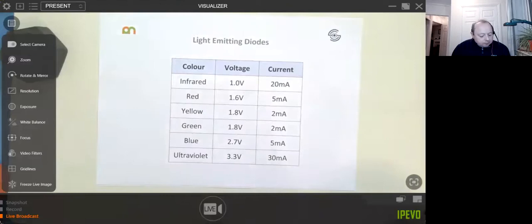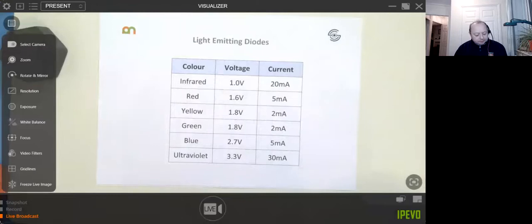So again, we're designing electronics, and this was interesting when I plotted this table out. Depending on what color LED you want and your type of LED will very much dictate the applied voltage across it and how much current it draws. These are just generic values. You can get red LEDs that might only draw, say, 1 milliamp, and some that can draw, say, 30 milliamps. So the moral of the story with LEDs is to choose wisely.